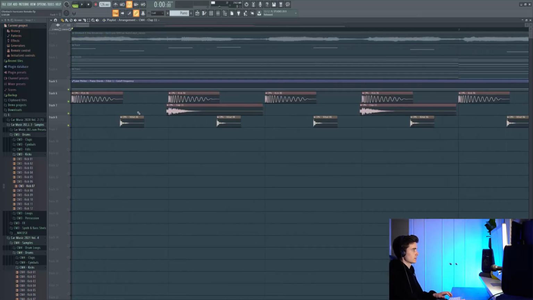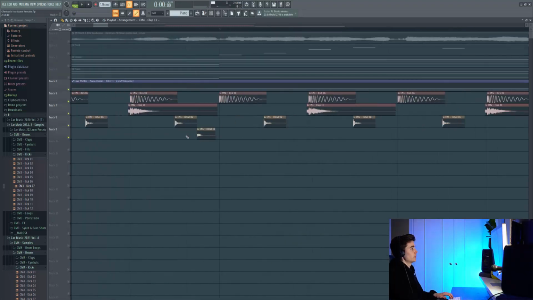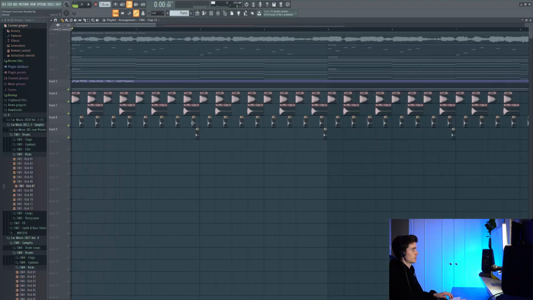And then we've got some hi-hats as well. These are really short decayed closed hi-hats which just give you a really nice kind of ticking effect. And then we've got some offbeat hi-hats, so these are just doing the offbeat kind of swing ones.